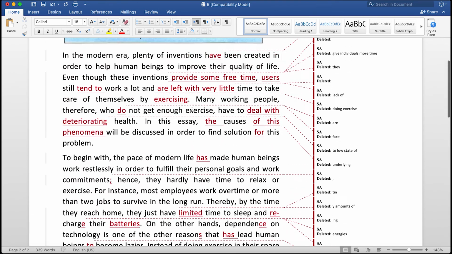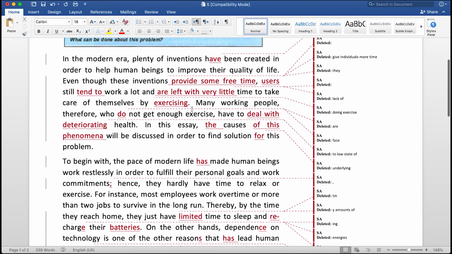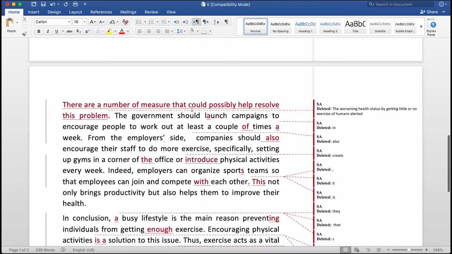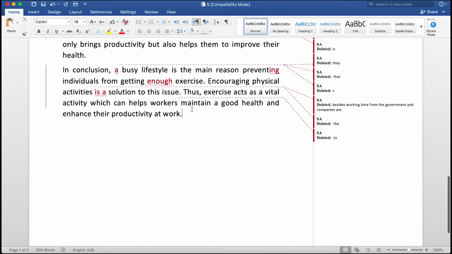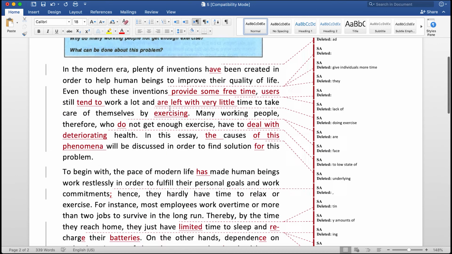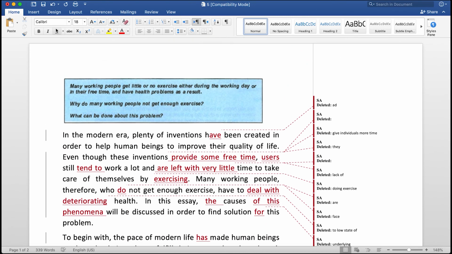So there you go, guys. These are all of the lexicogrammatical mistakes that we can see in this essay. I hope I haven't missed anything. I think that's, yeah. Oh, well, occasionally I see some mistakes that I might miss because my mind is reading it the right way. So yeah, so here after the modal can, we have to use the verb in simple form. So voila. There you have it. Good luck, guys, and hope you do great on your own essays.